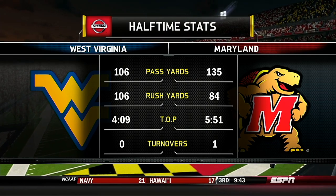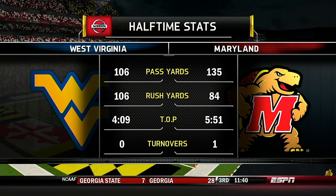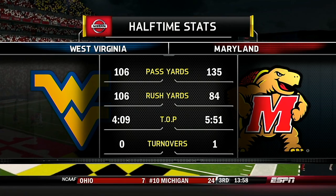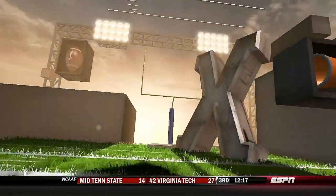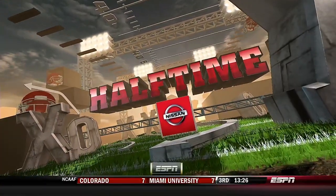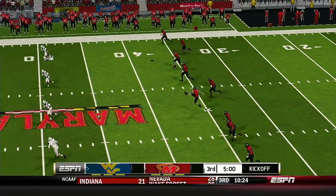Don't come down to a finesse kick by like a soccer player, please. David and I will be keeping an eye on your game and everything else going on in the country here in our palatial and comfortable surroundings in the studio. The best seat in the house belongs to Brad Nessler in Kirkhurst Street. Welcome back, everybody. Second half action about to begin.